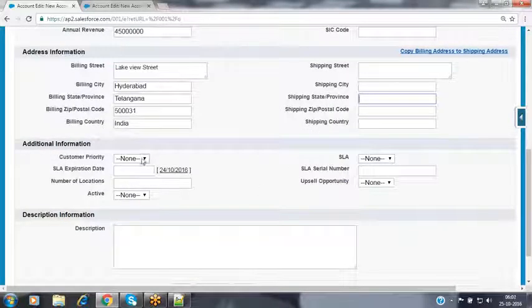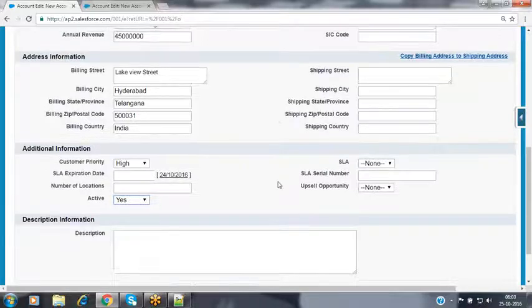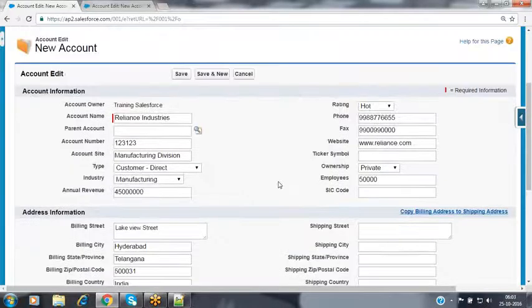Now the customer priority, we are giving the high priority to this customer because this is a very big customer, which is a very valuable customer to us to generate more revenue. I want to make this customer record active, so I'm selecting the active status value as yes. If you're following any SLAs, then we are not following any SLA, so I'm not selecting any SLA options right now. So now upon creating this new record, I'm going to be entering these values.